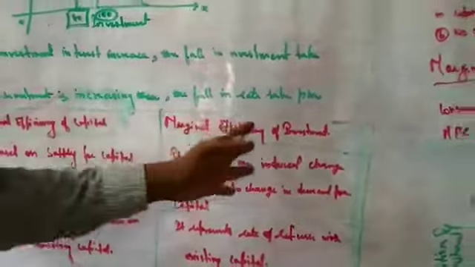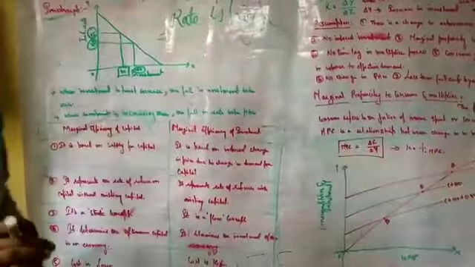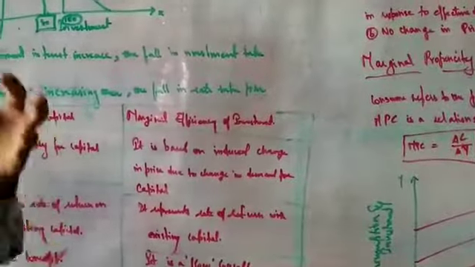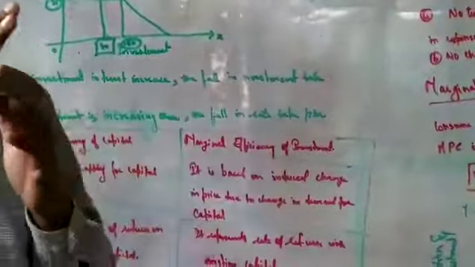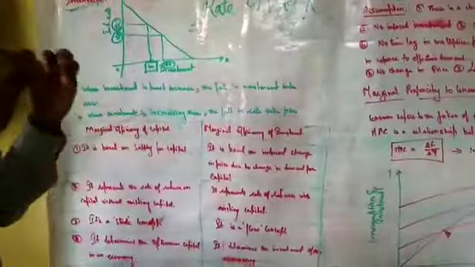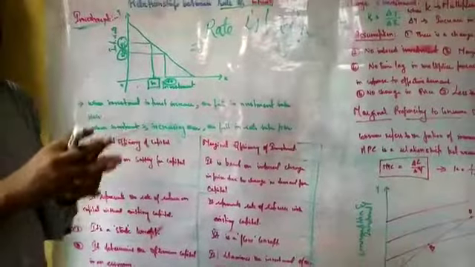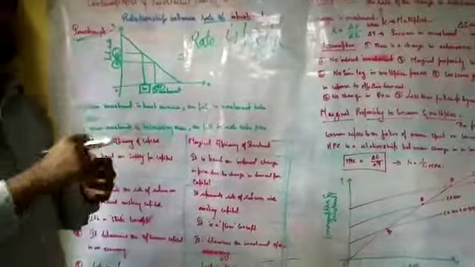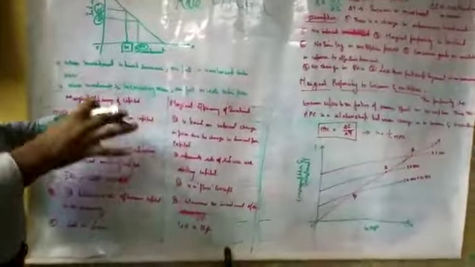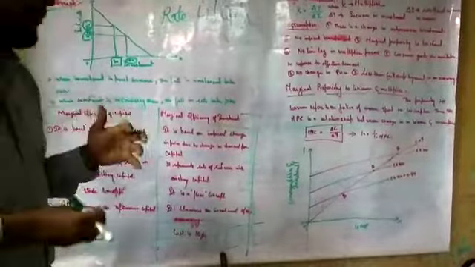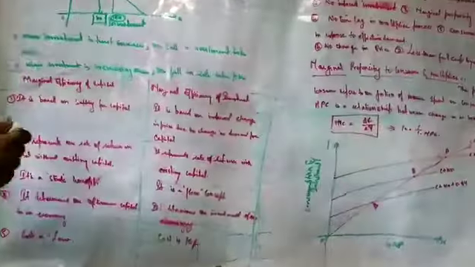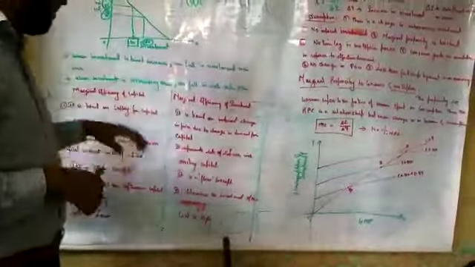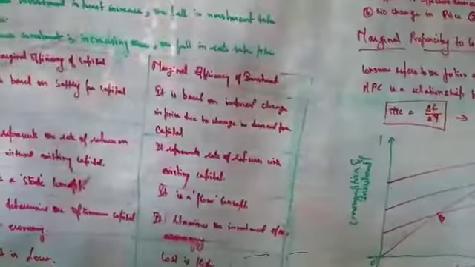Let's understand some of the differences between marginal efficiency of capital and marginal efficiency of investment. See, marginal efficiency is very essential as far as any business organization is concerned. First point, it is based on the supply of the capital. When you talk about the capital, it is all about how the capital is supplied in a business over the course of time, and how it will be utilized for the functioning and betterment of the company. The marginal efficiency of capital, MEC, is solely based on the supply of capital. So how much capital is being supplied.